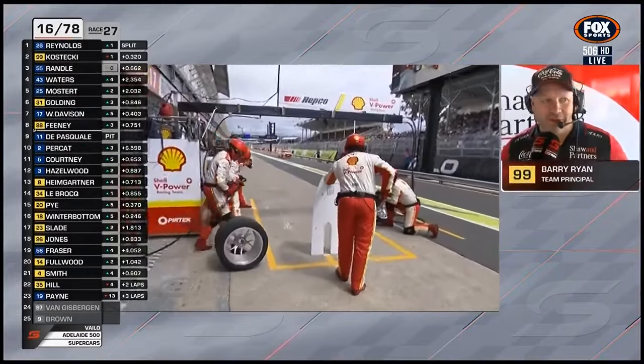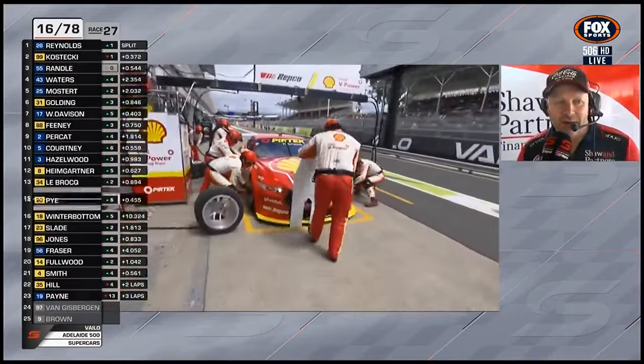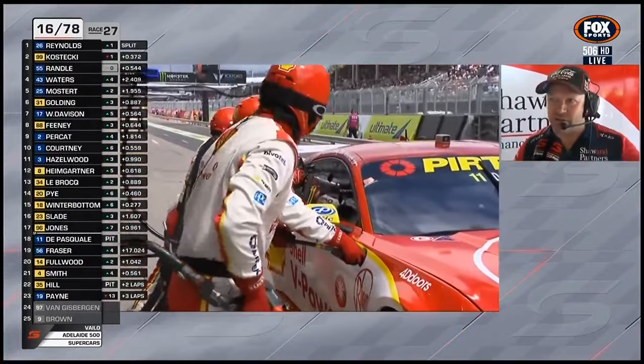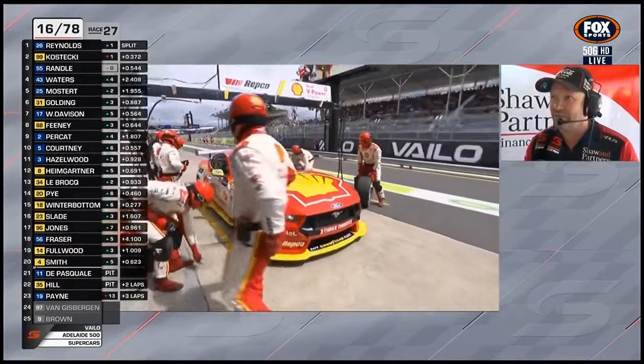I didn't really hear you, but yeah, it's just unfortunate for Will's car, but yeah, lucky one of the Red Bull cars is out as well. So for the team's championship, it's still okay, but now Brody's just going to finish the race. So, you know, I don't really care if he comes last as long as he wins the race.